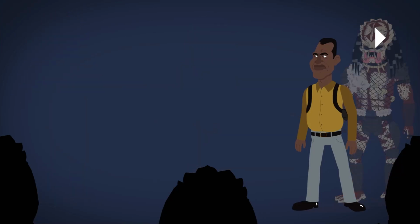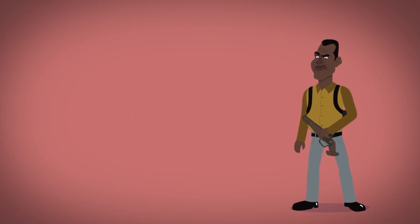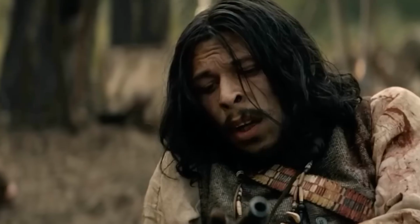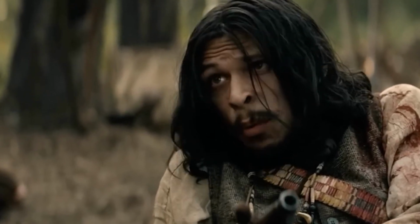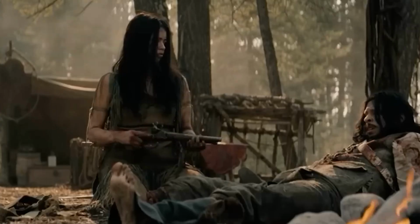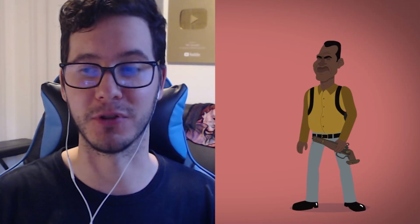Defeated friend, with the eldest member honoring the lieutenant with an antique pistol for a fair fight. Apparently, the next movie might show why this pistol exists, possibly? I don't know. It takes place in the past. We'll see if that comes into play at all. I don't know. We'll find out in August, unless I don't upload that video until August. Then I'll just look like a fool.